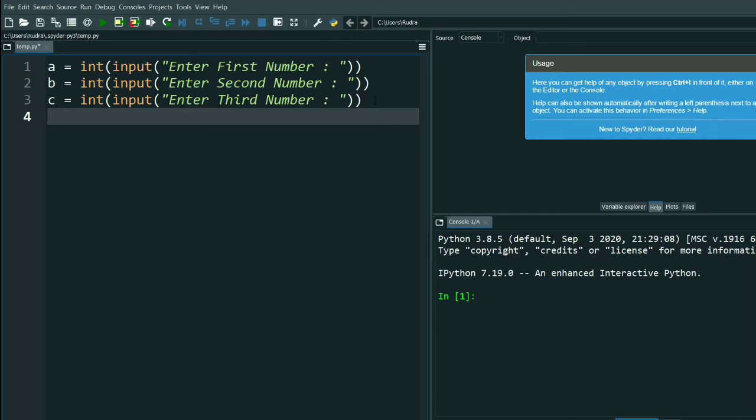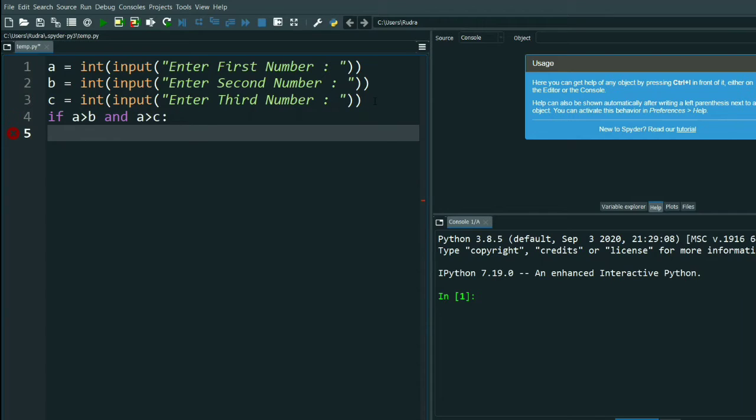Now I have to use an if. A greater than B. First I am checking for A. And A greater than C. I'm just checking for A. If A is greater than B and A is greater than C, then what will it print?